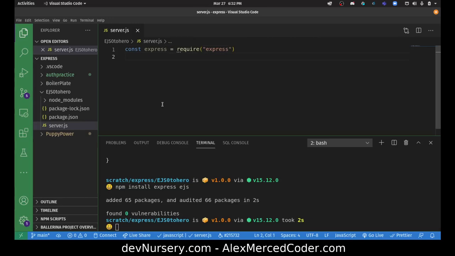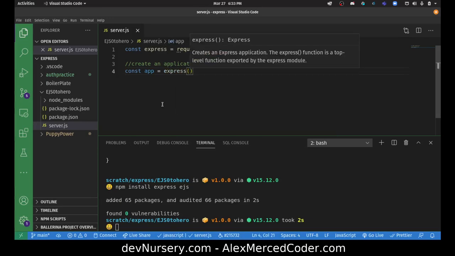After you import Express, you have to create an application object, so we'll do const app equals express. That creates the application object, and essentially this app object is our application.